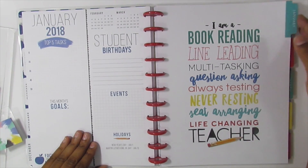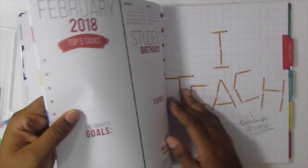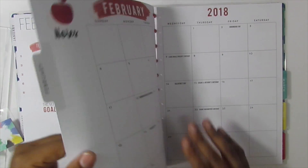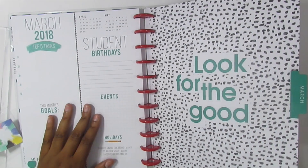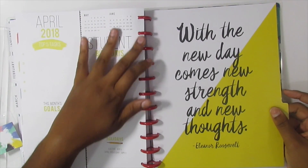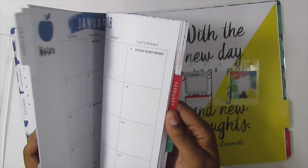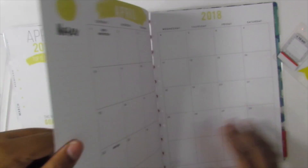December is yellow, which we can see from the dashboard. January is the same design as the cover and it is blue, though the tab doesn't match the color. February says 'I teach because I care' with little pencils — so cute — and February matches red. March says 'look for the good' and it's green, so it matches. April says 'with the new day comes new strength and new thoughts,' and April matches this sticky note — and I didn't even think about it — this also matches with that funky blue and the one with little lines. April is yellow.